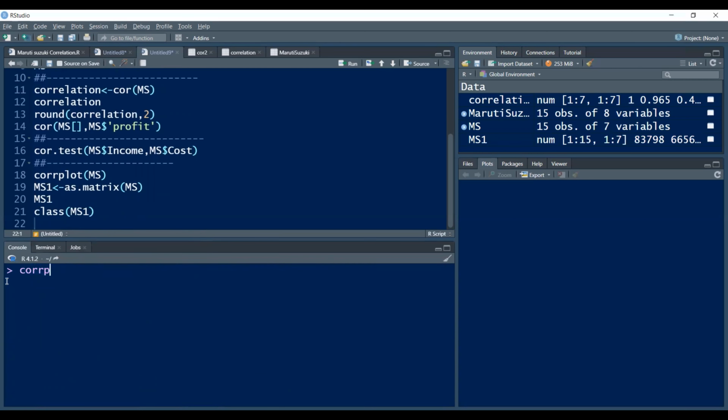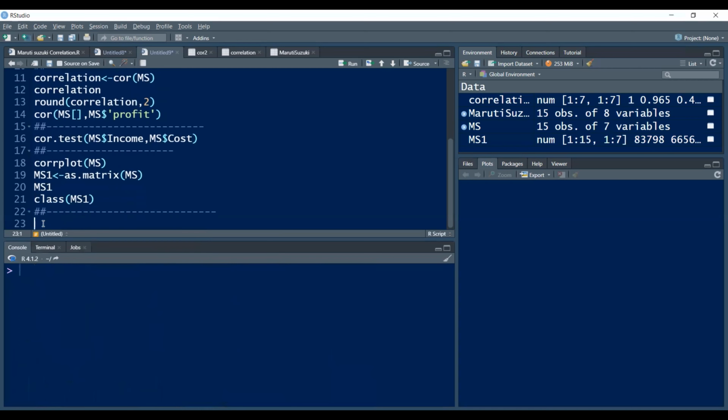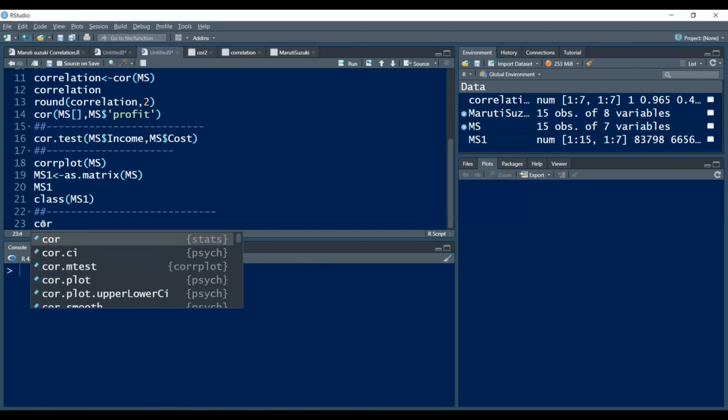Now the next stage is, we have our data in MS1, which is in a matrix format. Now we have to run the correlation again on MS1, because our data is in a matrix format and we need a correlation matrix in the matrix format. So I am writing core2.